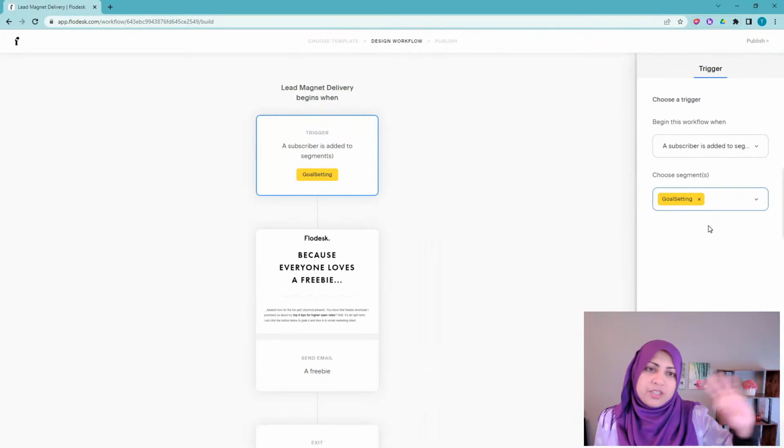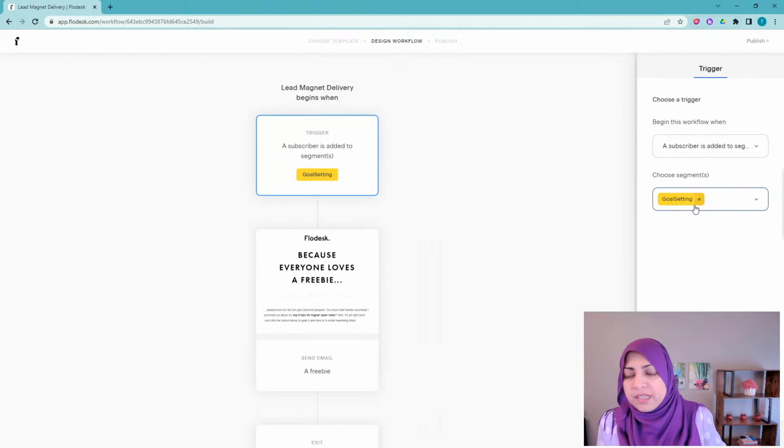Hopefully you have a landing page that talks about goal setting, why it's important, why they need your trackers and things like that in this case. So I'm going to send it to this list whenever a subscriber gets added to it, right? So every time a new person gets added, this workflow is going to trigger.